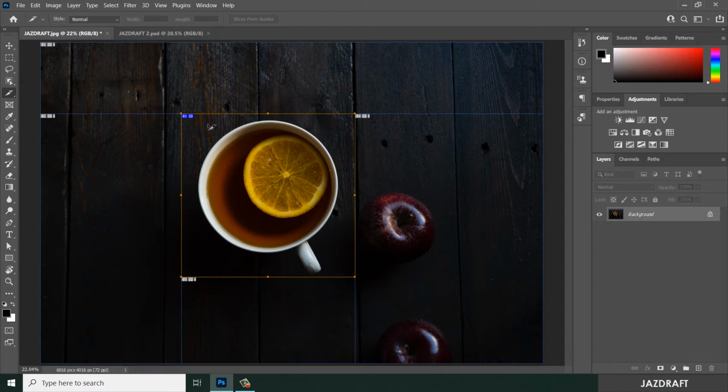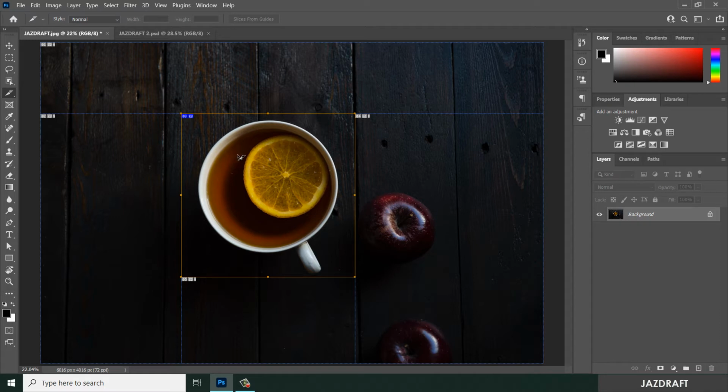That means this is the user or manual slice that we created, and there's also the area outside of it, which is the auto-generated slice, and all slices are numbered from top left to bottom right. The number 1 is on this, and number 2 is on this. Number 3 is the manual slice, and the rest are auto-generated slices. So you can create this slice.